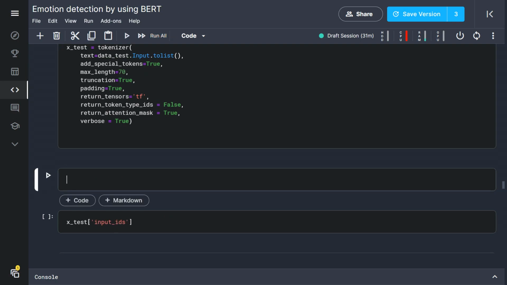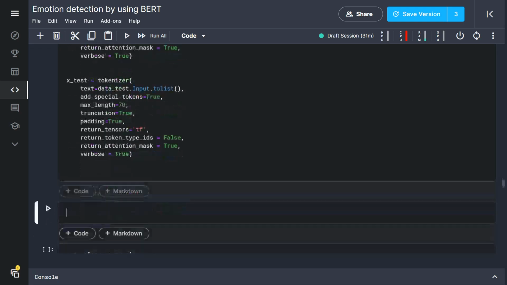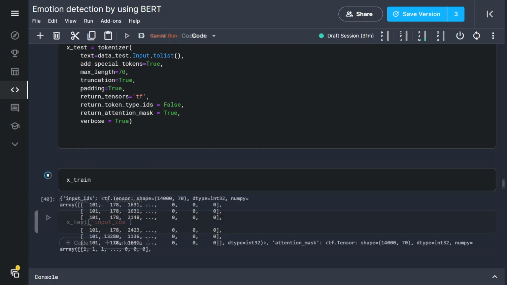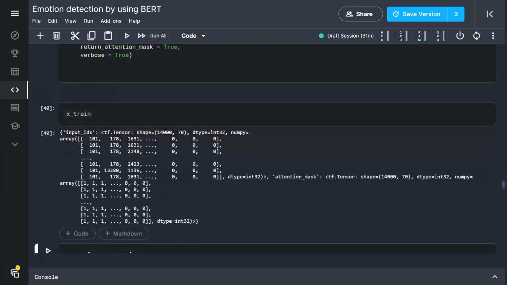Okay, now it's time to see what we have in xtrain and xtest. You see that in training data we had 14,000 rows, and we had the maximum length of 70.